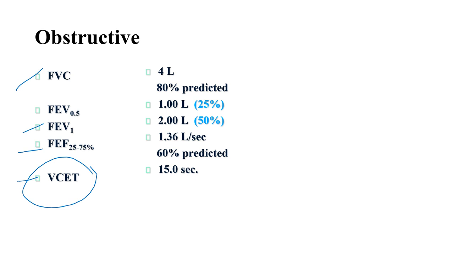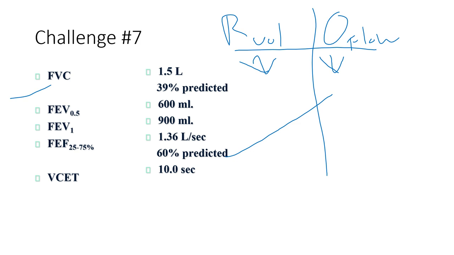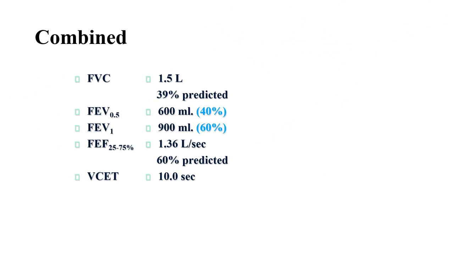All right, let's do another practice. Here we have restrictive to volumes, obstructive to flow, however you want to put it together. All right, here I've got forced vital capacity at 39% of predicted. Oh heavens, that is decreased. And we'll assume that would be mirrored on a slow vital capacity as well, since they didn't do one here. FEV1 is 900 mLs compared to 1.5 liters, which is around 60%, right? So their flow rates are also decreased. The 25 to 75% is 60% predicted, that's also decreased. So here we have both restrictive volumes and obstructed flow rates. So this is a combined condition. Pretty poor overall.